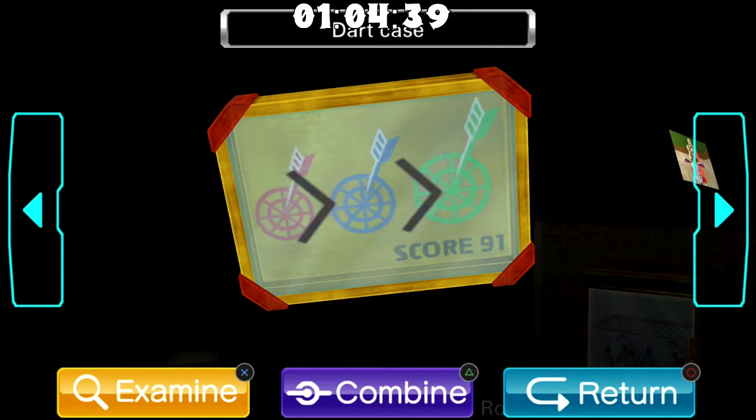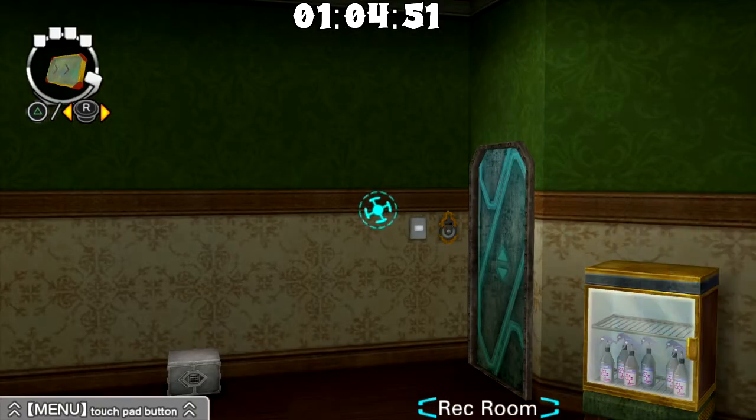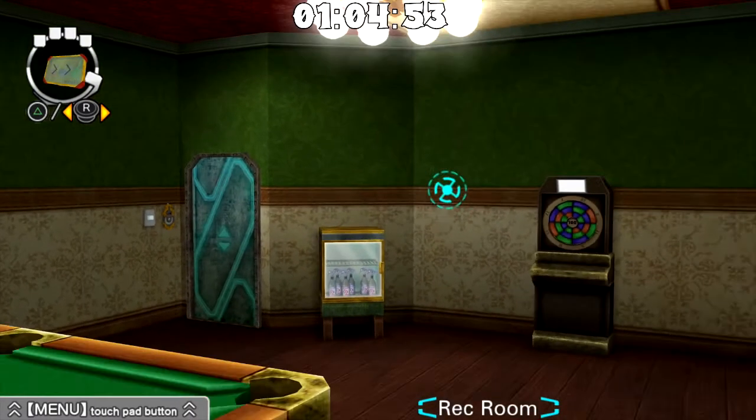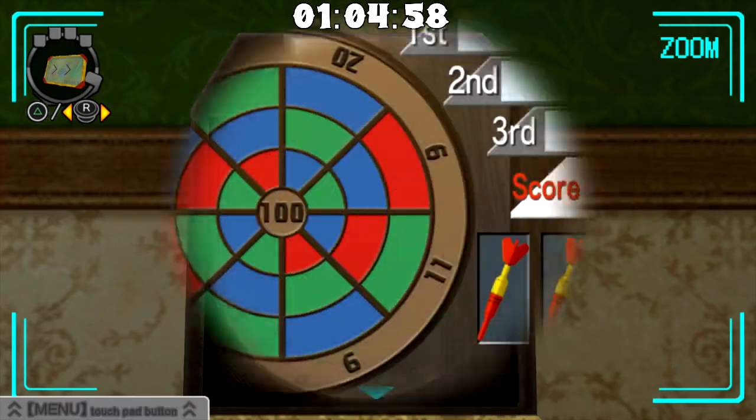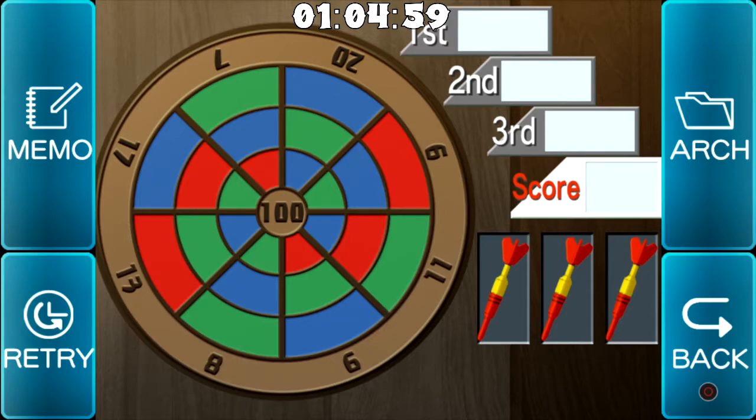So I need to find a red number that's highest, then a blue number that's middle, and then the green number that's lowest. Since I have already written down every single possible combination on my paper, I don't think it would take me too long to figure out which ones these are if that's actually the case. So I'm gonna go away one more time, and I'm gonna figure this out.